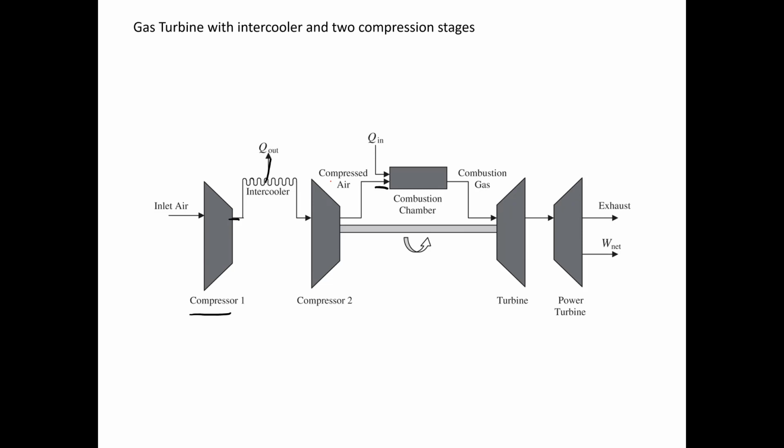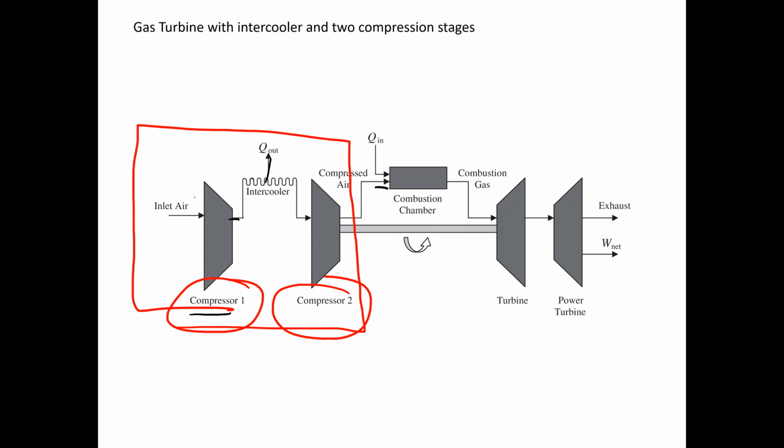And if I take that regenerator process and combine it with an intercooler, right? Again, if I take my compressor here and split it up into two stages, I take air in and compress it to some intermediate pressure. So maybe that's P1 and this is some PX coming out. I reject the heat coming out, so that now the temperature going into the second stage compressor is the same as the temperature coming in from the inlet air, but the pressure is higher. And then I come out at some P2. The total work for the compressor is less than a one-stage compression process.